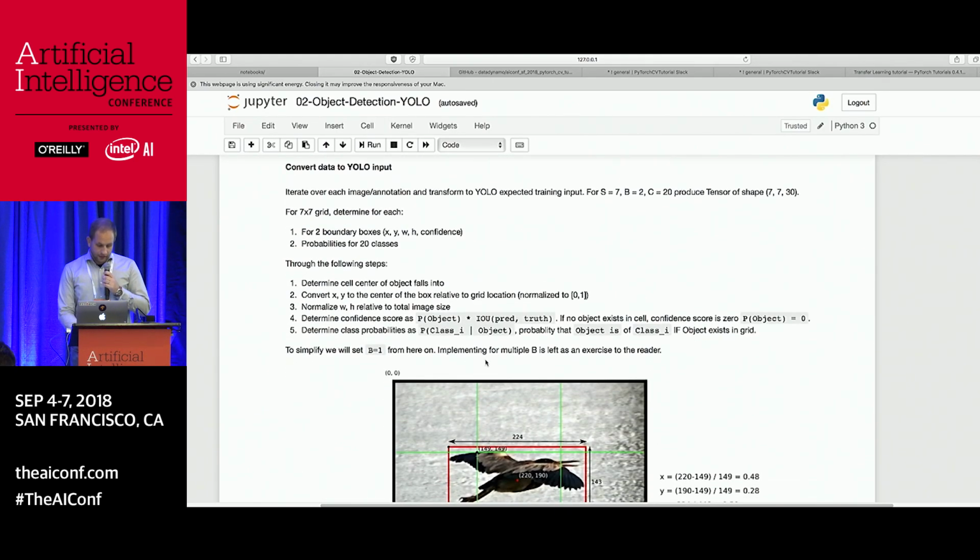So next step, I have to convert it into something I can actually work with in YOLO. The format expected has the images, obviously, but also the annotation or the label you're later going to predict. The format expected is actually a tensor of shape 7 by 7 by 30 if you work with B equals 2, which I did not, but it's the standard case, so I walk you through this.